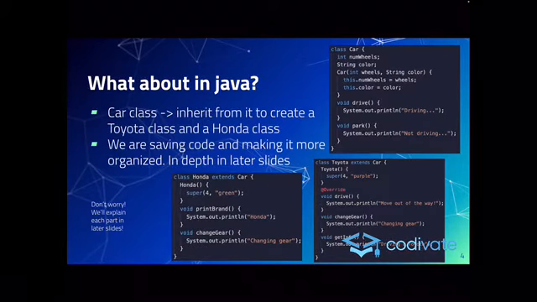In Java, if we wanted to create a car class like this, we could use inheritance. Let's start by creating a car class. A car class could have two variables, like the number of wheels and the color of the car. A constructor for a car would take in the number of wheels and the color and assign those as needed. Then a car could also have the methods drive and park.